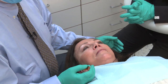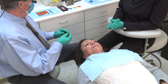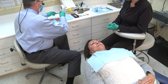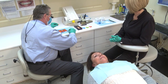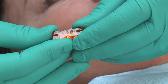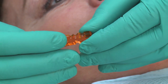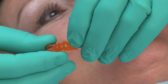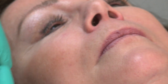So let's try and figure out our exact position. We now know that 8 millimeters of vertical is better than 4. Let's go to our Airway Metrics kit, and let's start at 6 millimeters of vertical. So that would be the middle row key. This is the 6 millimeter vertical key. And as you can see on here, we have edge to edge in the center, E over E, 4 millimeters of horizontal or 6 millimeters of horizontal. So I always like to go less is more, meaning I can always go edge to edge and all the appliances advance forward. So let's see what 6 millimeters of edge to edge sounds like.